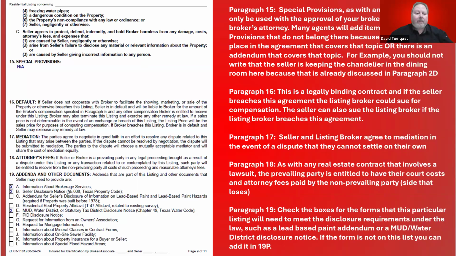But for this particular property, you can see that 19E is checked, that it is in a water district. So I would need the water disclosure from that water district included because I have to disclose that it's in a water district. So only include the things that apply to this property. I had one agent that checked every box and put a bunch of disclosures on there, and 90% of them didn't apply to that property. I mean, that home was built in like 2000, and she had a lead-based paint addendum in there. I'm like, what are you doing?